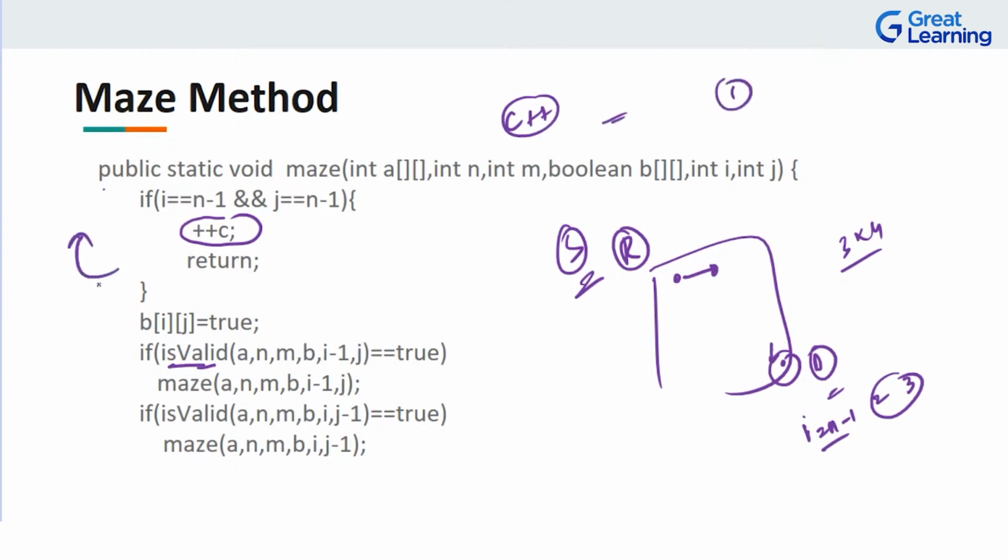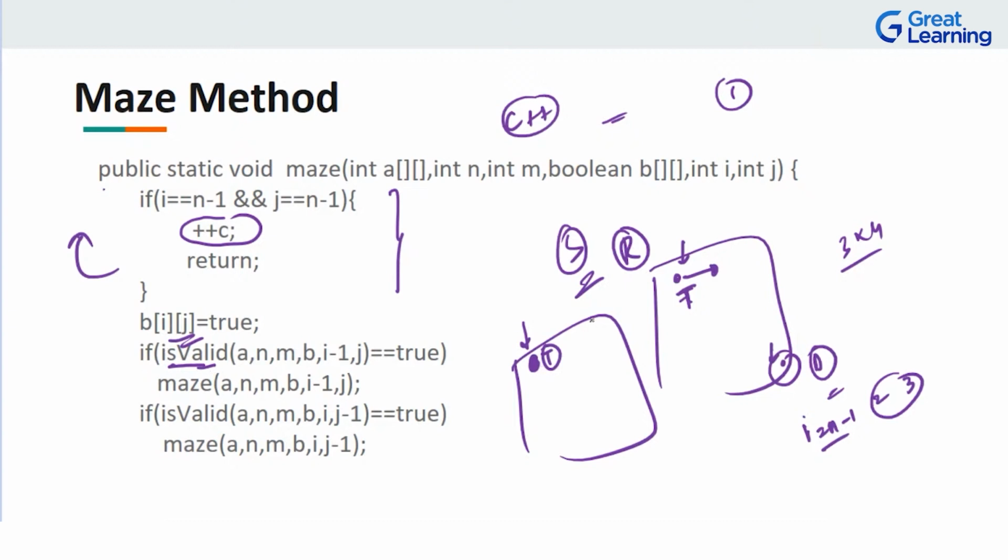Now this is the Boolean array, and we checked. If this criteria is not met, that means we are not at the end. What we will do is check. First, we write this thing as true, that means we are traversing this particular path. So we are at the starting, and we have traversed this path, so we write true here. Okay, done.